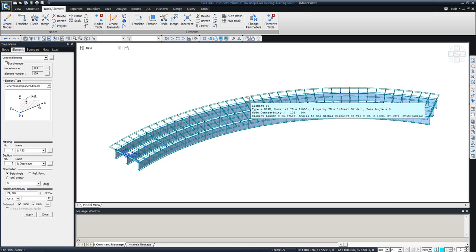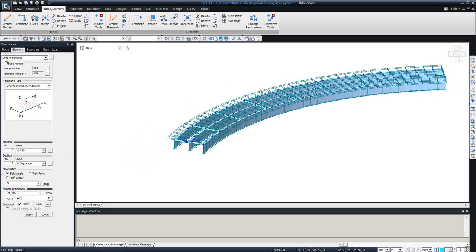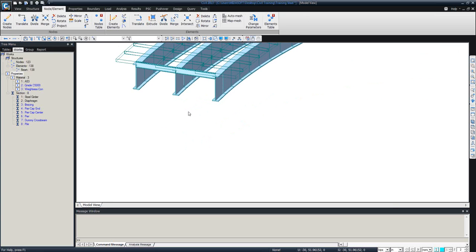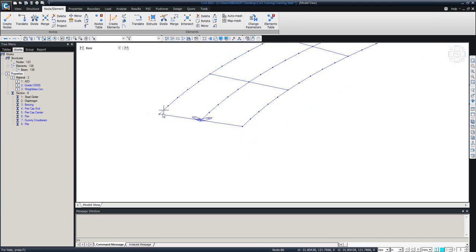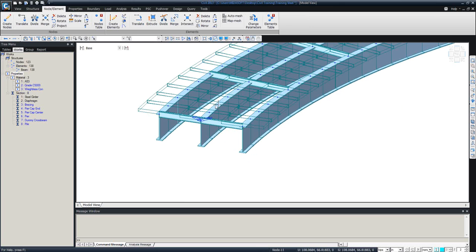Now what I need to do is make the cross beams, so cross frames. For making the cross frames, as you can see here, I actually have one single line. If I turn it off, you see that there's only one single line. But if I want to make cross frames, it definitely needs to go in the Z direction and be three-dimensional. So for that reason, I have to make some nodes at the bottom of the girders and then make that connection down here.